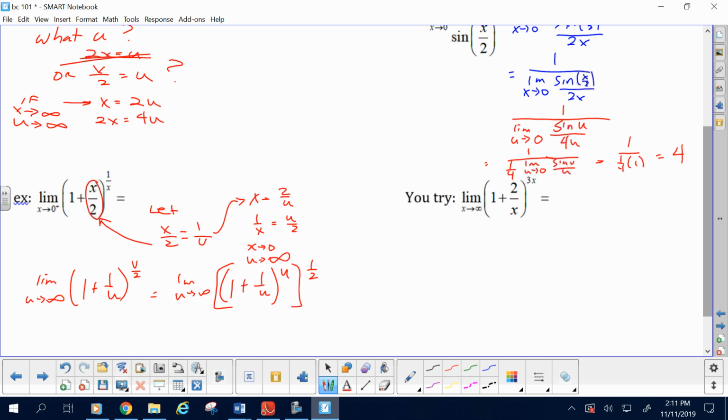Yeah. And what about the limit? Instead of doing the half first, could I say, what does this thing equal, and take the limit of that, and then take the half power? Is that okay? It is okay. So the limit as u goes to infinity of 1 plus 1 over u to the u, and then later on take the half of that. That is okay. And so our answer is this limit approaches e to the 1/2, or the square root of e.